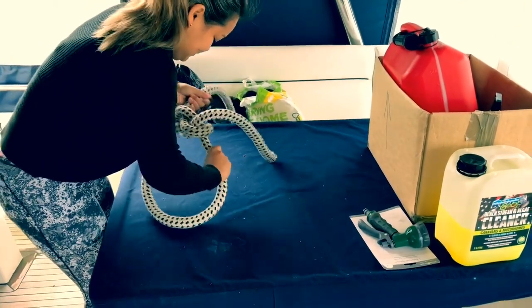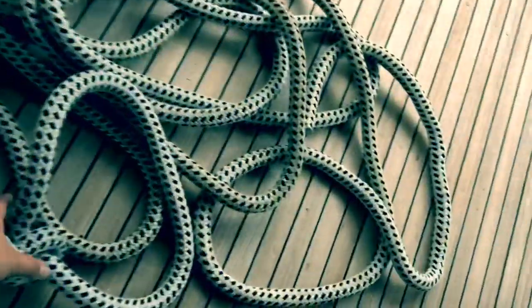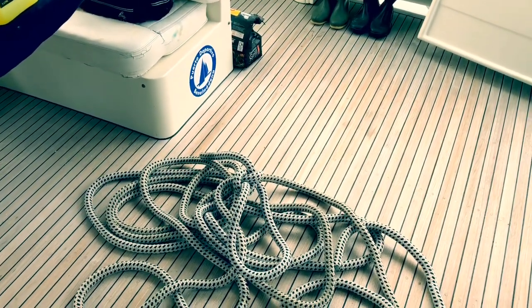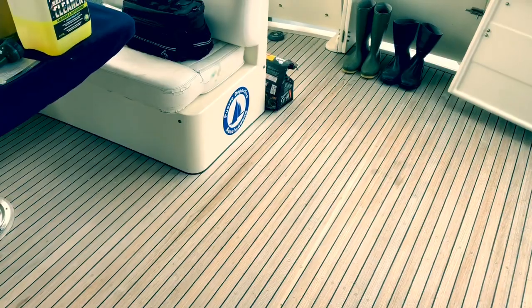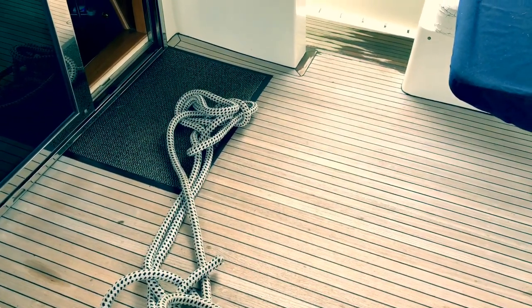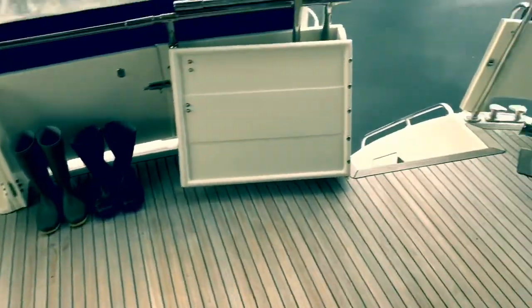Sheila's just tied a bowline because what we're planning to do today — here's one we made earlier — is take the pendants out, just the two of us. Most people that own boats just get on with it and go off out. But I've decided to leave our dock lines in situ because they're so well adjusted, and get a couple of extra lines to use as temporary dock lines. We're not going far — just around to Brooms to get some fuel. We wait until the tide has come in because we need about five foot of depth, so it's always nice to have plenty of water under you.